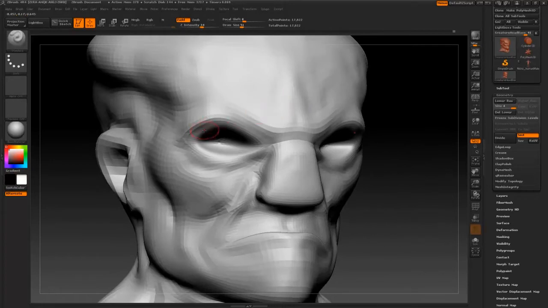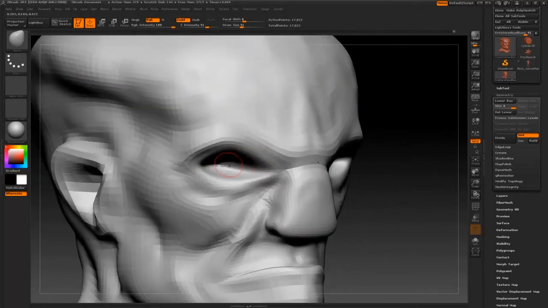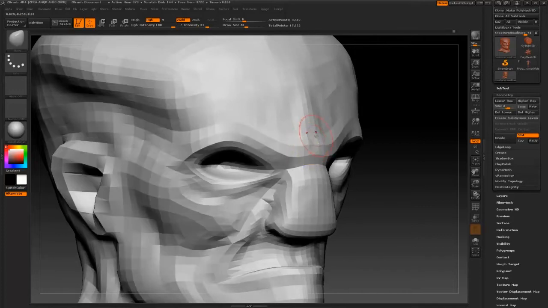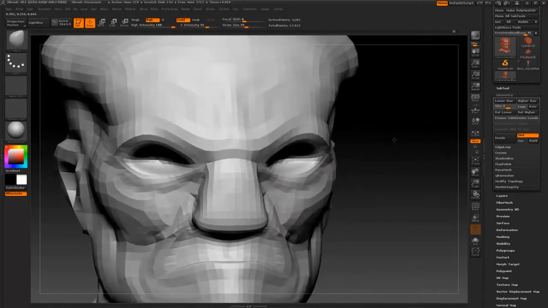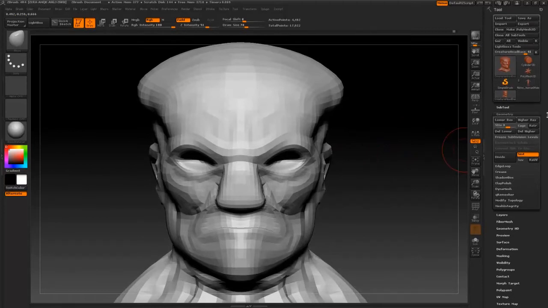if we tried to put the eyes in and we tried to pull the sockets and kind of clinch them in and pull them in with the move brush here, you can notice if we get in here, it's going to be very difficult to move the eyebrow and all that inside because of the resolution of the polygons. It's very high, so it's difficult to try to pull all these little small groups of polygons in when we could just take them down a subdivision level and more comfortably move the eyelids in and clinch them in a little better, because we'll be moving larger groups of polygons.